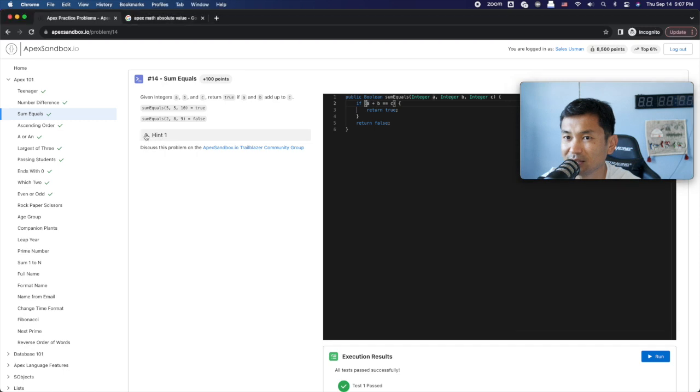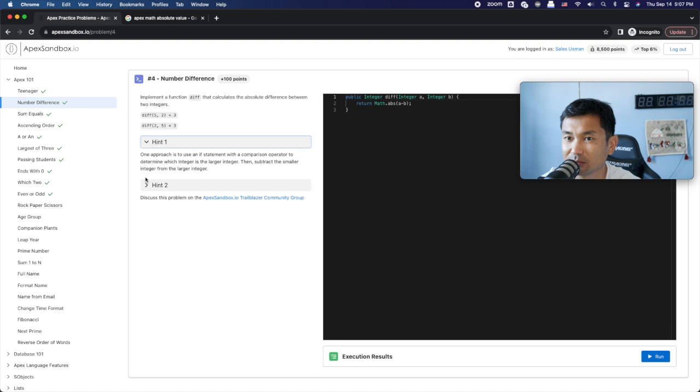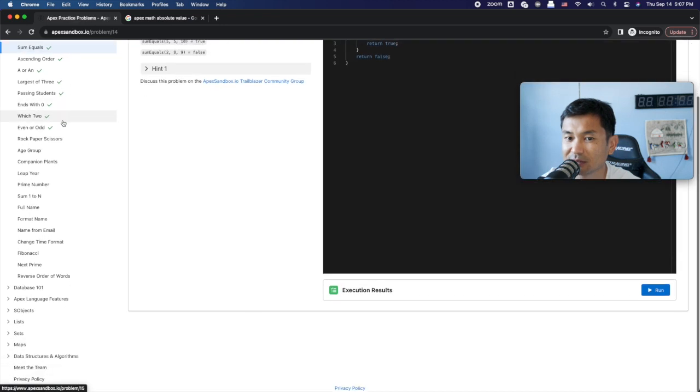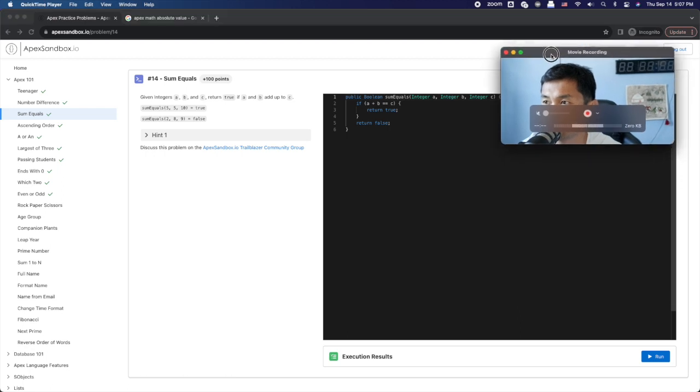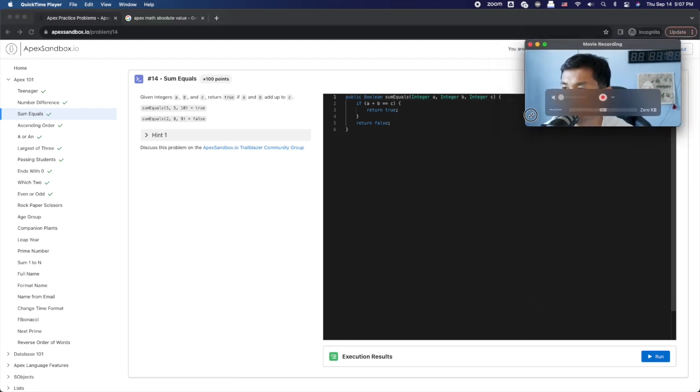The nice thing is that it has hints. Okay, you can see hints here. And the good thing is that there's a lot of practice, a lot of things you can practice. Right now we're on the simplest questions. So if they look super simple and you can do them easily, that's good. There are harder questions coming up for you.